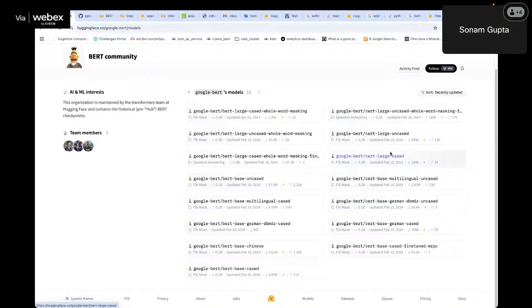These cased models are sensitive to that case information. For the uncased model, you can assume they have applied a pre-processing step where they change all the input to lowercase, and hence they are insensitive to the case of the input sentence, whether it is uppercase or lowercase. So we will use one of these models now.